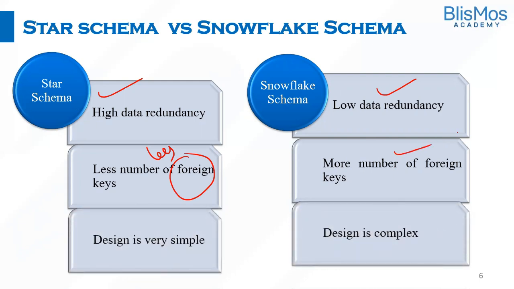In case of star schema, because the number of dimension tables is less, the design would be simpler as compared to the snowflake schema. In snowflake schema, the design is complex as compared to the star schema. Awesome. We understood what is snowflake schema and the differences between star schema and snowflake schema.